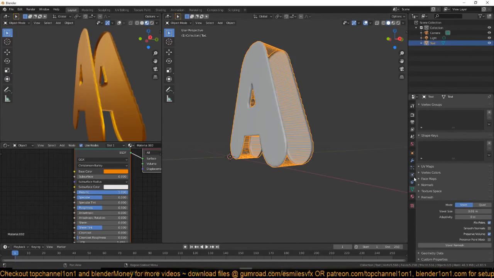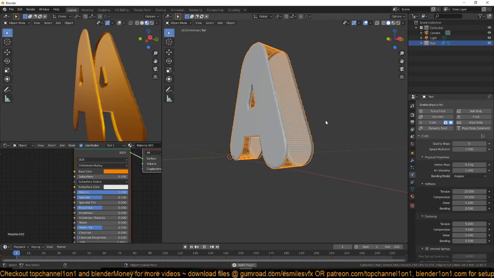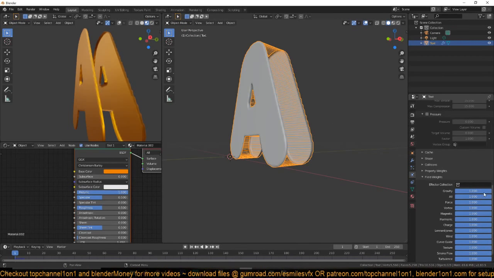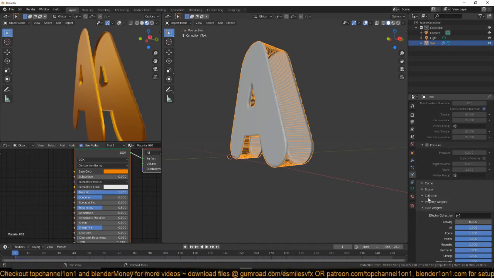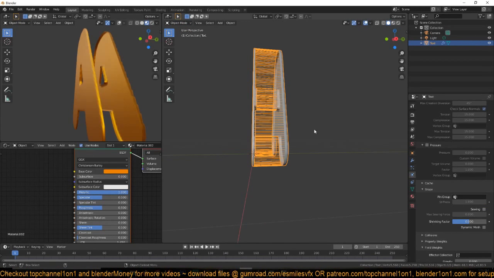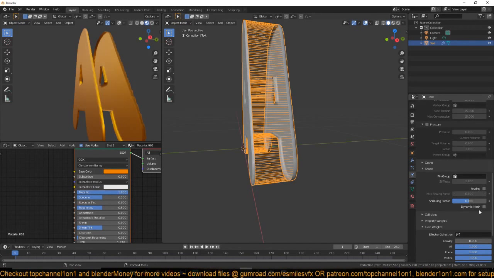Then what you do, you go to the physics tab, turn on cloth. Now if we hit play, it will just fall down. We don't want that, so we can go under field weights and remove the gravity so that it doesn't fall. And now nothing is really happening. What you want to do is go under, I think it's shape, turn on sewing, and if you play back, you should sew the front side to the back side. And that is a very high sewing force, so I'm just going to limit that a bit. Reduce the sewing force to something like 1.